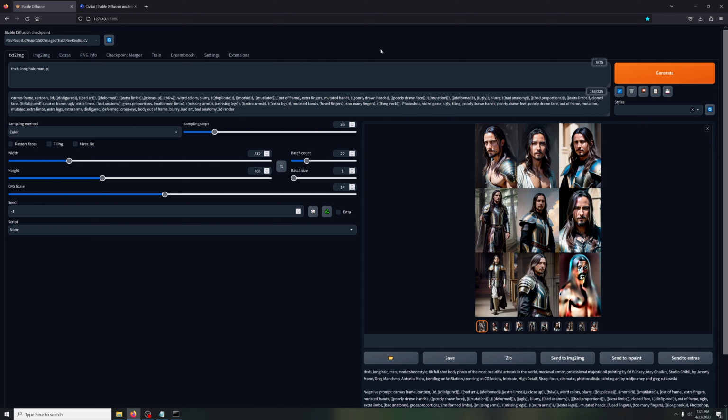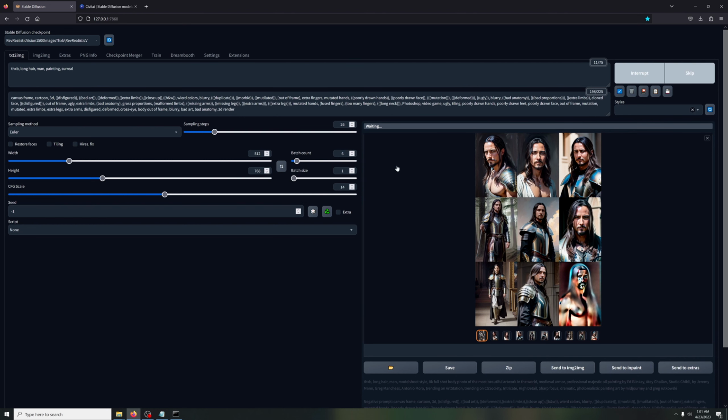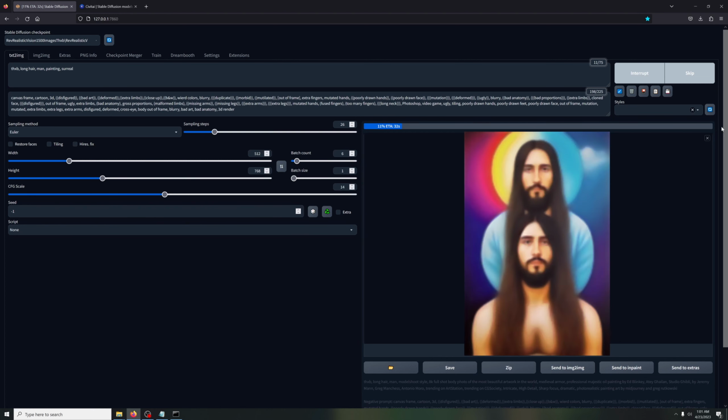And then just do like painting. And add something extra like surreal. Just a good idea, because Realistic Vision is not too good on the paintings. And it's doing two of me for some reason.